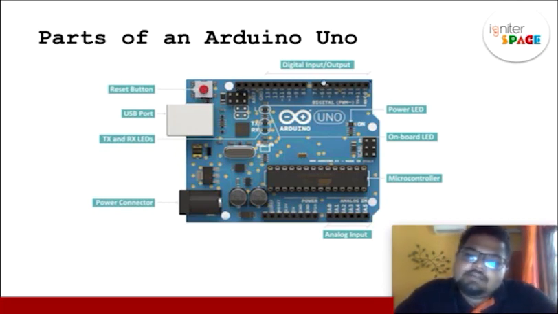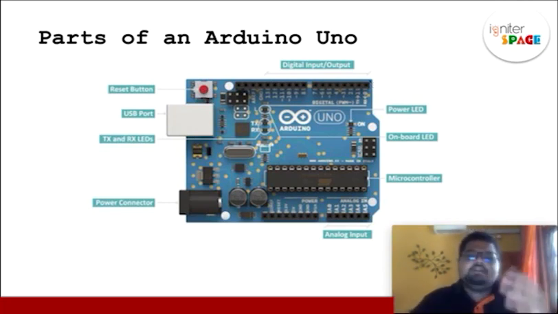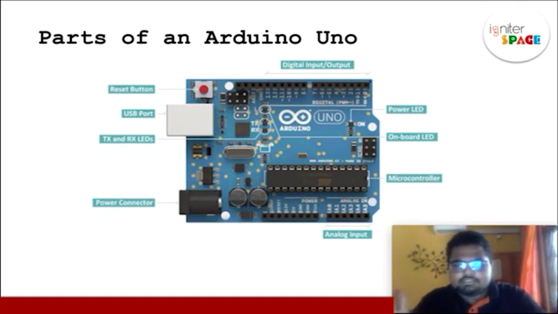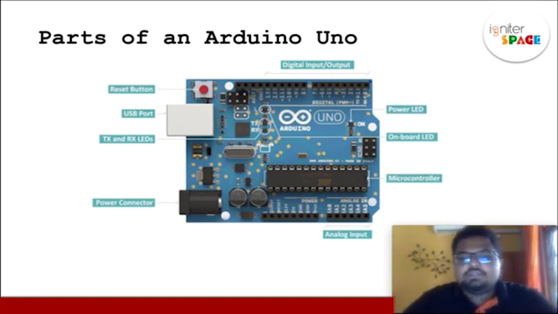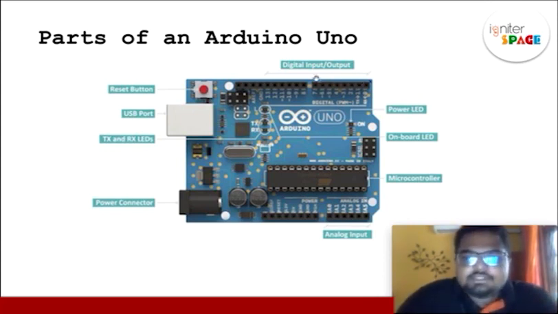Then on this side we have our digital inputs and outputs. You know there are two types of electric signals: digital signals and analog signals. Digital signals are high or low, 1 or 0. Analog signals can vary up and down, while digital is only 1 or 0. So that is the difference between analog and digital, if you don't know. Using these pins, you can input and output digital electronic signals, and using the analog pins, you can input and output analog electronic signals.